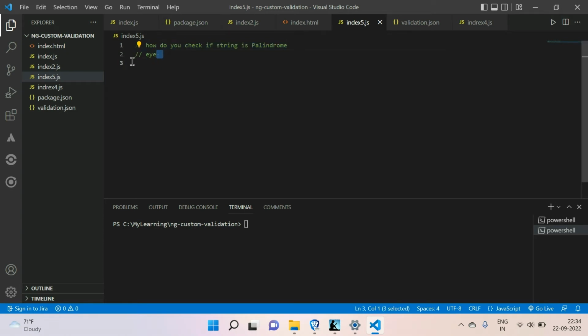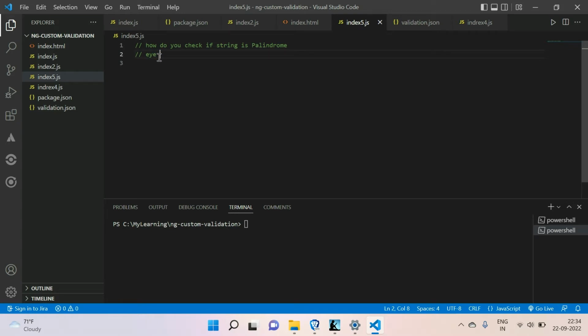Before we write the code and check the logic, keep in mind, palindrome string means whenever we reverse that particular word, the word would always be the same. For example, if you see this word, "I", if we reverse this, it is again the same spelling. That is nothing but a palindrome string.